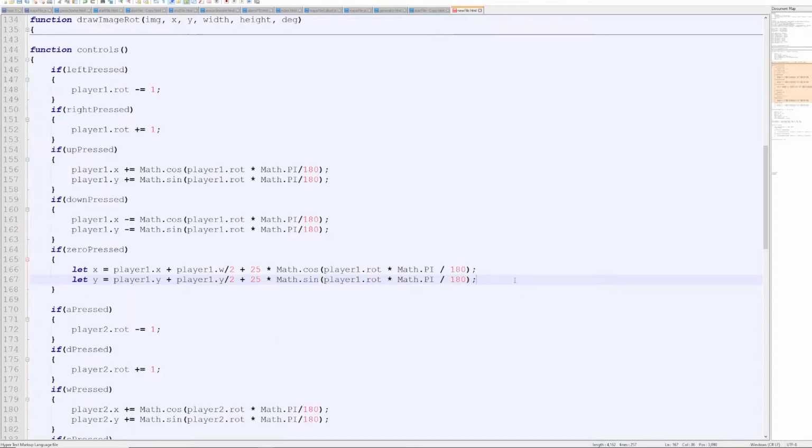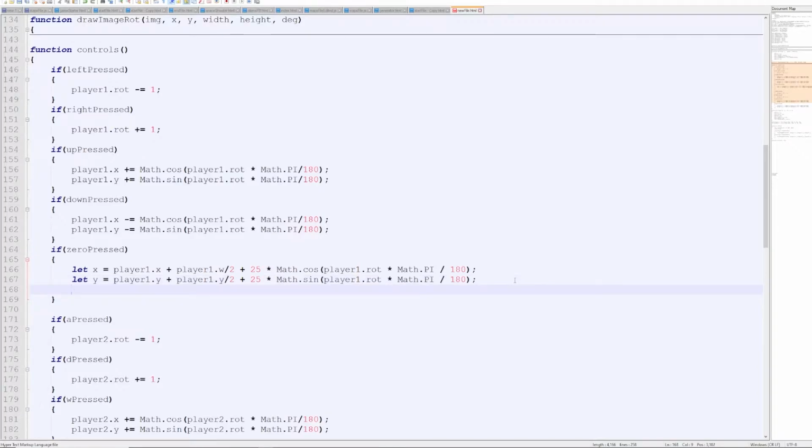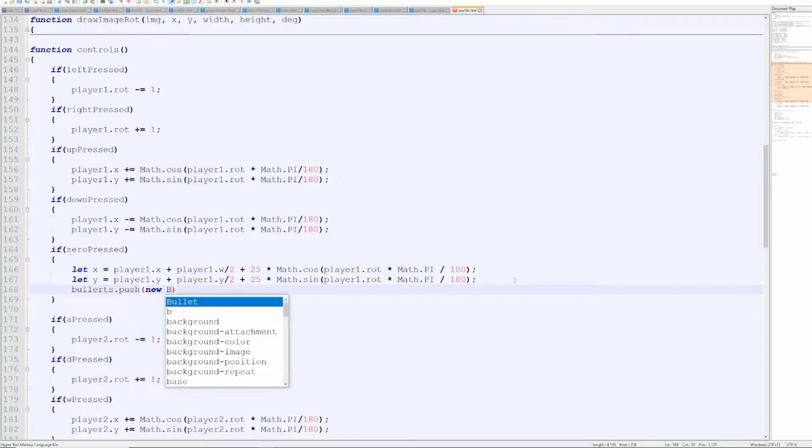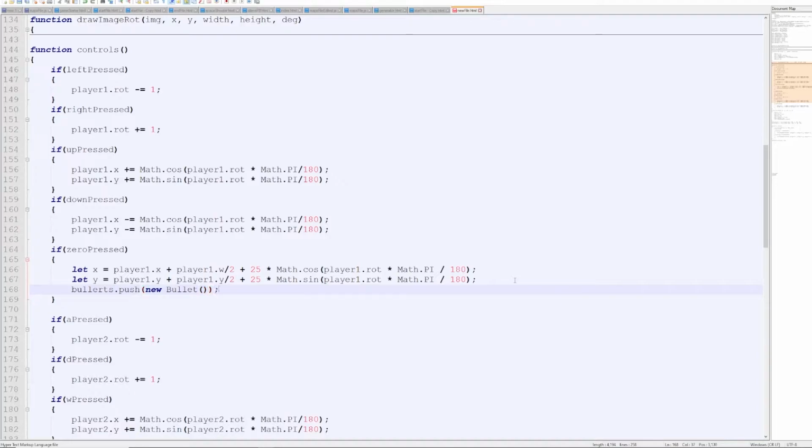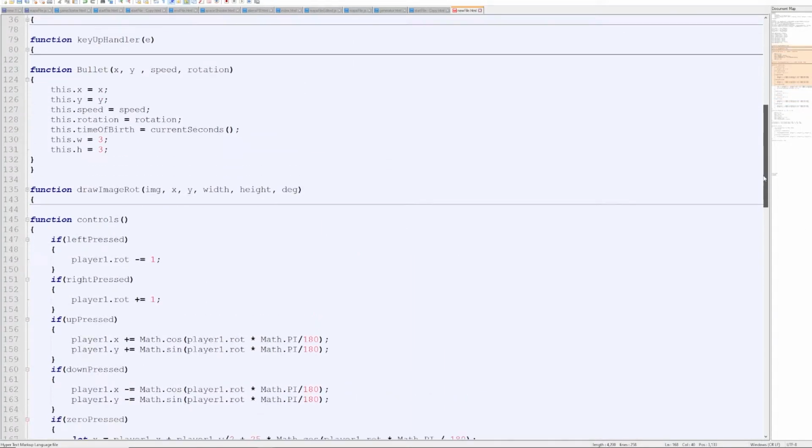Okay, so what we want to do now is add these to our bullets, so here we're going to say bullets.push. We're going to add them to our array, a new bullet, and we're going to pass in our X and our Y. Let me see what we need. So a speed and a rotation.